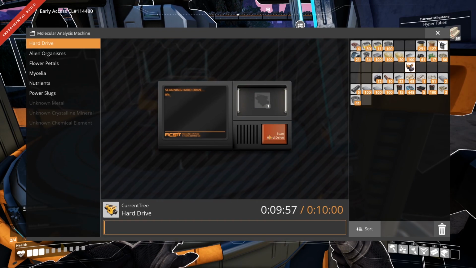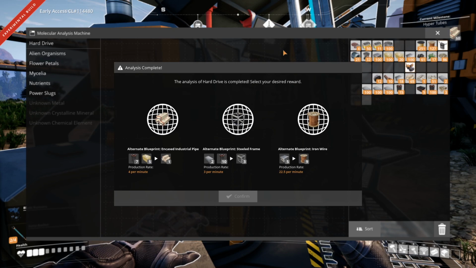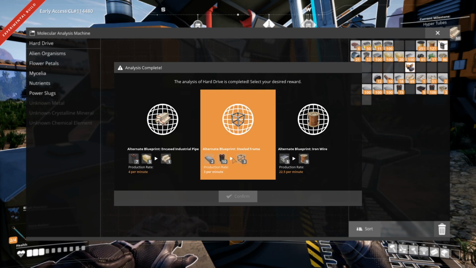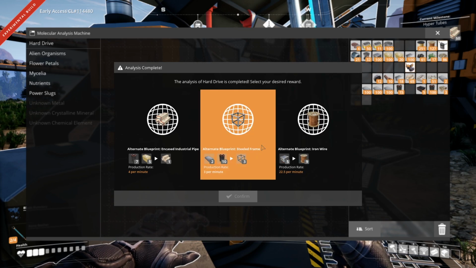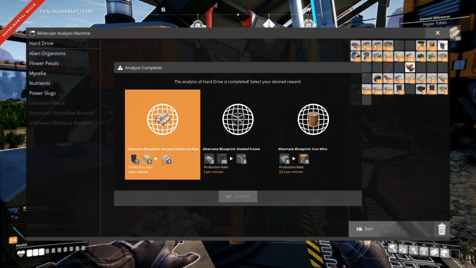Scan it in the MAM. See what we get in 10 minutes. All right, research complete. Not sure what to do here. Alternative blueprint. Casing. Definitely don't need that one. Let's see, reinforced plus 10 of those. I don't know if that's a good deal or not.